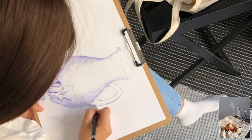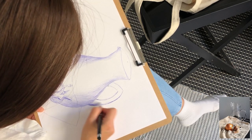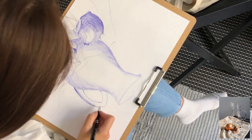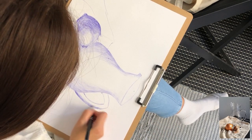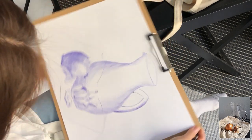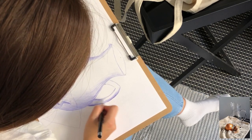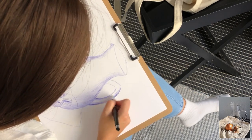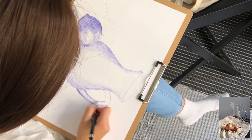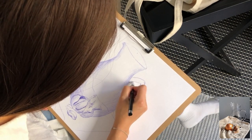Now the handle, again, is going to be the same as you do for the body of the vase. Edges is a little bit darker. So. That will do. By now you should have a cleaner surface for your drawing, because now a lot of our shadows have covered the guideline. And a little bit of shade here.